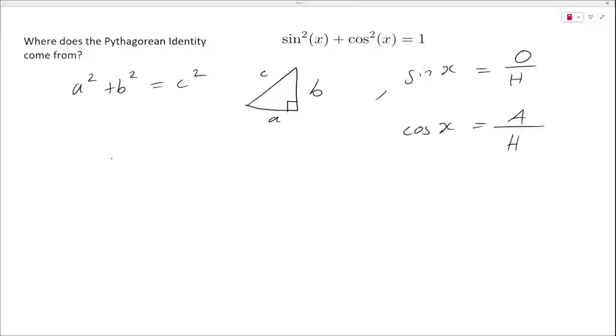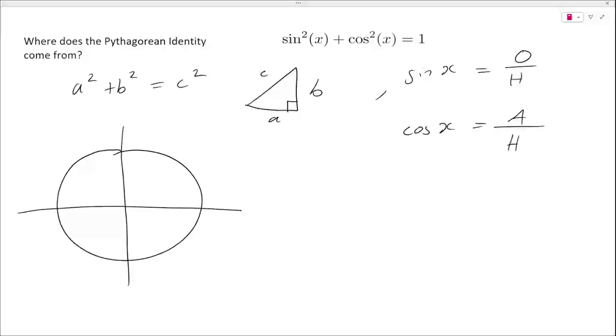So let's get into it. I'm just going to go ahead and quickly start with the unit circle. So that is the circle centered at the origin with a radius of 1. I'm now going to go ahead and quickly construct a right angle triangle inside this unit circle. So that now means that my hypotenuse length must be 1. Okay, so let's go ahead and label this angle here x.